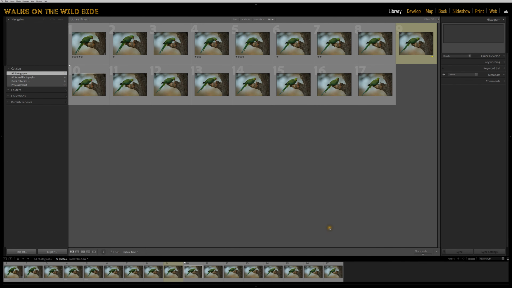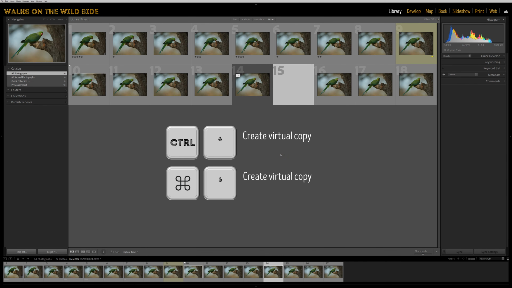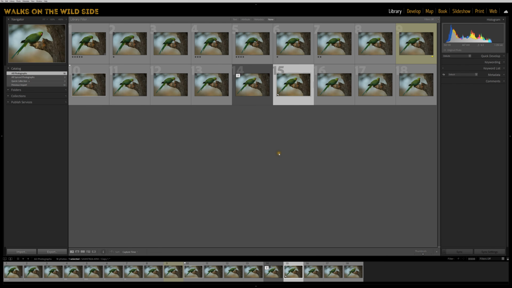But again, there's a shortcut for that, as there is with many things in Lightroom, and that is just to press Control and apostrophe, and it will create you that virtual copy right next to it. So there's our copy, and you can see that it's the copy because it's appended copy 1 to the file name at the bottom there.